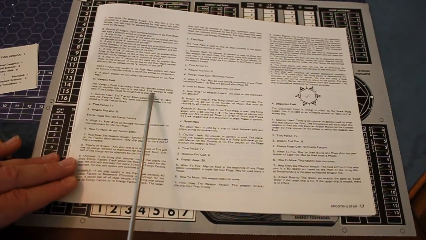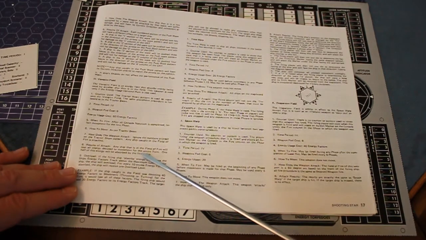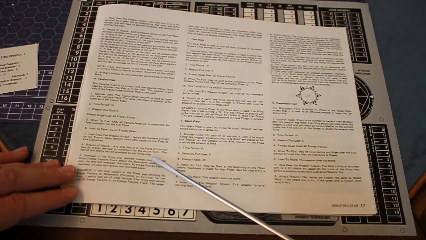Vampire field is an energy field that absorbs energy. Any ship that's in the field of fire will lose all energy devoted to movement for the entire turn.